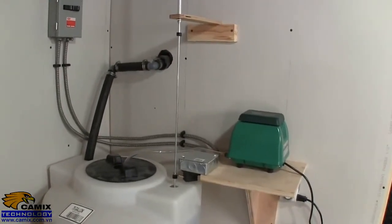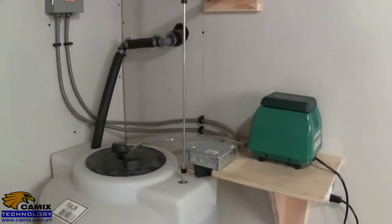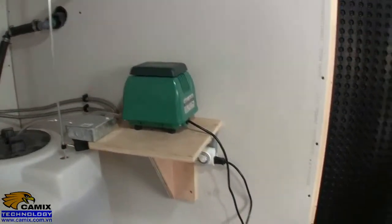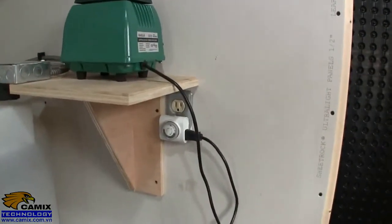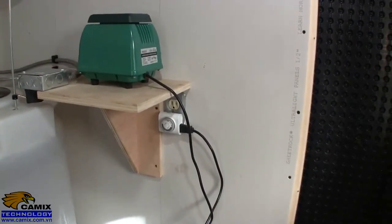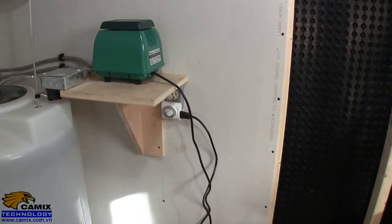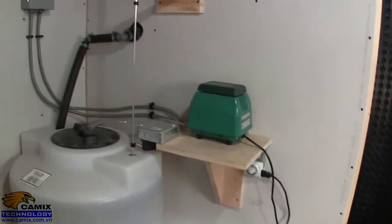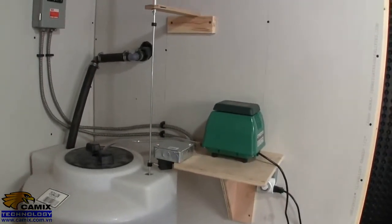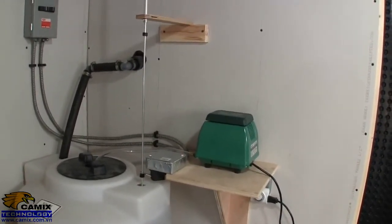I've got one more addition to make to this particular arrangement, and that's when the pump comes on to fill the tank, I want the aeration to come on for a time also. Currently, it's on the timer. It plugs in right there, and it's set to come on at around 12 o'clock at night, and it runs for about 3 hours, and then it's set to run in the morning. It just finished actually. That's not ideal. The better way is to have it come on after the tank fills and run for approximately 2 to 3 hours to aerate that new water that just came in.